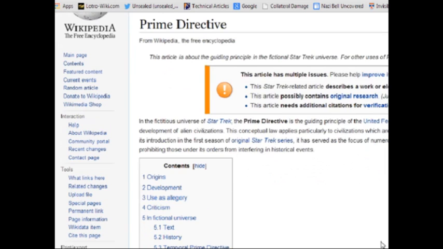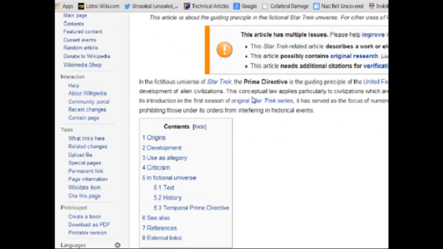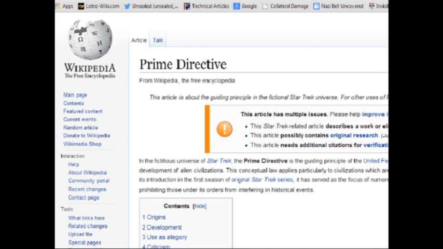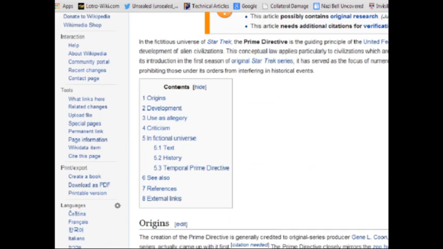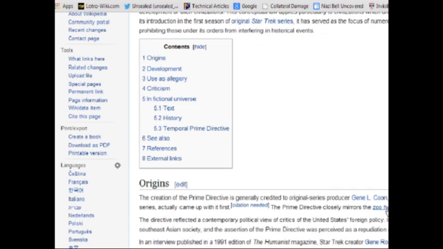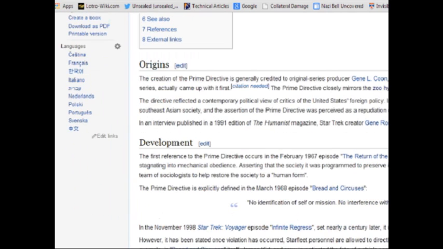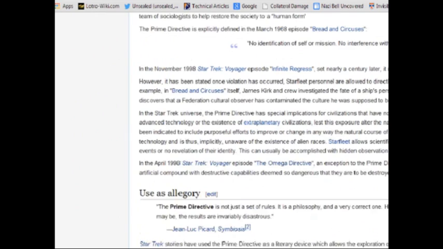Yeah, this is a conceptual law that applies particularly to civilizations which are below a certain threshold of development, preventing starship crews from using their superior technology to impose their own values or ideals on them. So it's basically a non-interference rule. I completely agree with you. It's no different than when we go into the Sahara and we start trying to understand lions. We don't just step into their presence and say, hey, here we are, because chances are they're going to eat us. But we get into a helicopter, we tranquilize them, we bring them in, we do whatever we're going to do, and then we send them back out into the wild with a collar on and hope and pray that they're not smart enough to figure out what's around their neck.